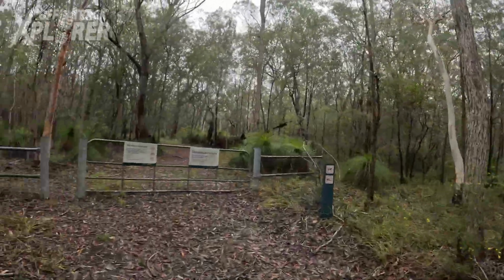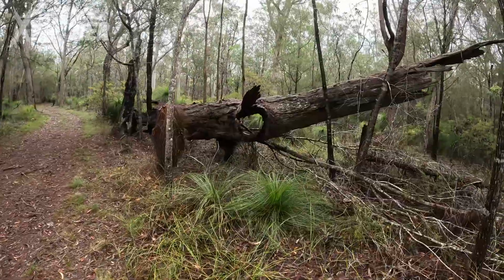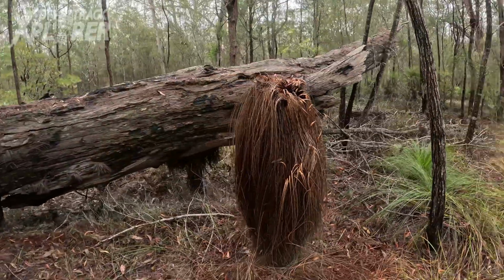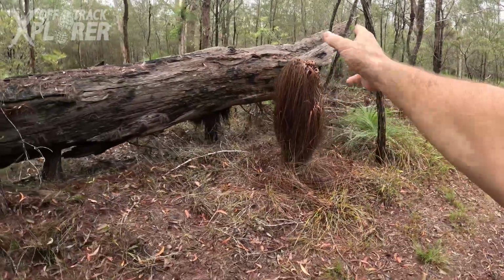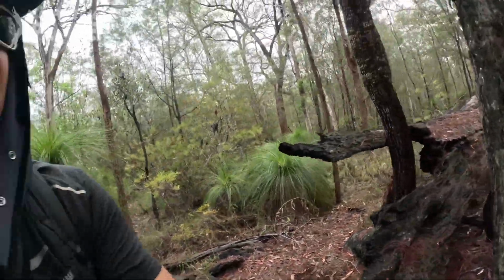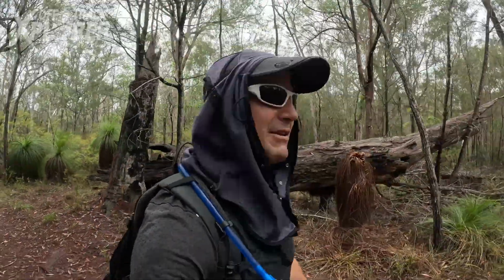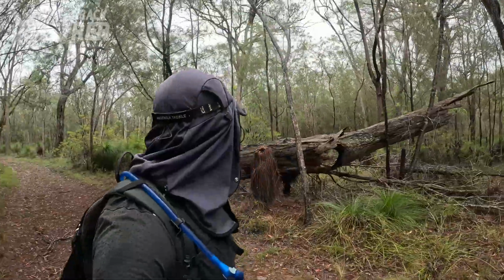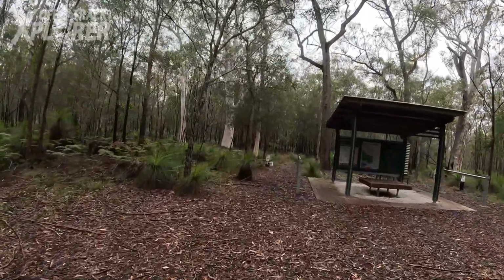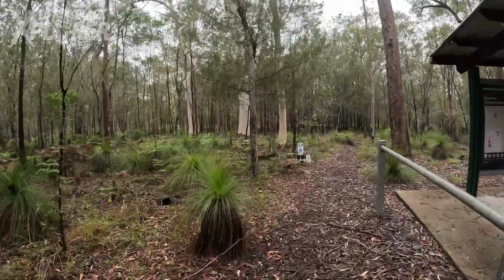It's like this big fallen tree with a hole in it. A tree with a hole. And this guy looks like he's from the Muppets, you know, that big hairy creature. Yeah, okay. It's only a dead tree, but still pretty cool. So for this, we will be following this mountain bike trail. And this is the fastest way to get there.